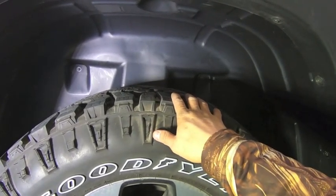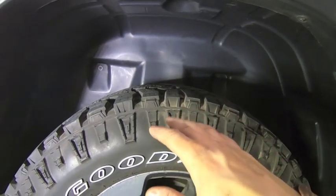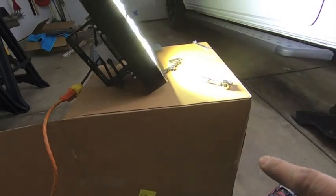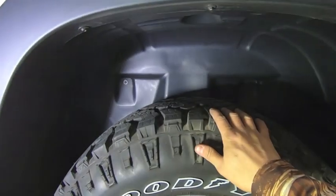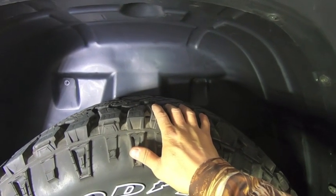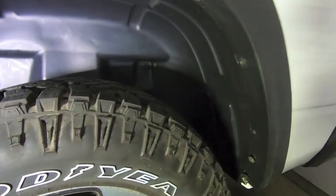But I think I paid about $126 shipped total for everything. So you've got to be careful with these things because they are pretty big and shipping can get you. This is actually the box that they came in, so shipping can catch up with you on this one. So just be careful. I think I ordered mine from Mopar Parts Giant. That was the cheapest shipping, and it was $13 out to me.